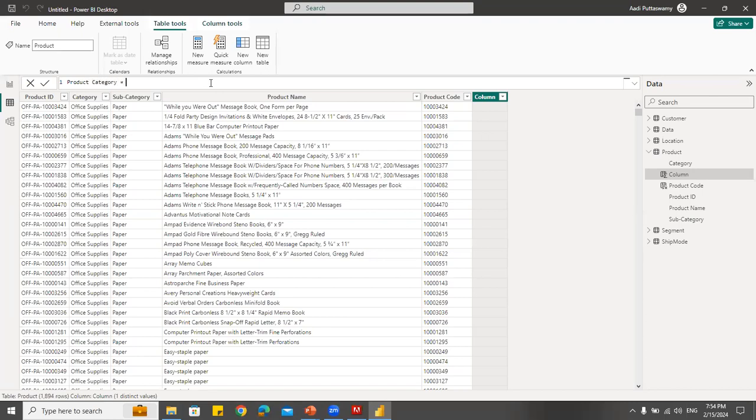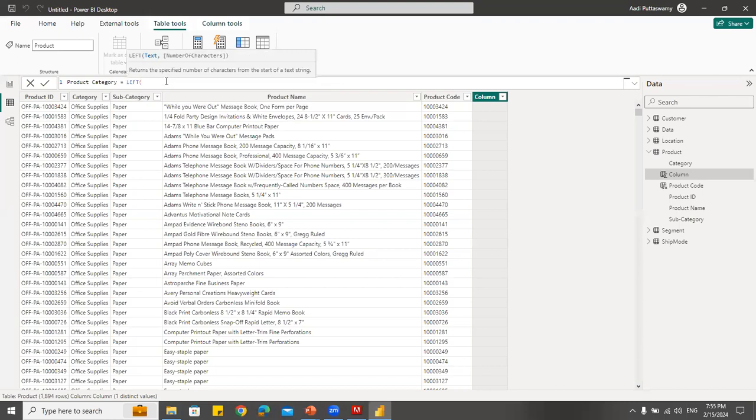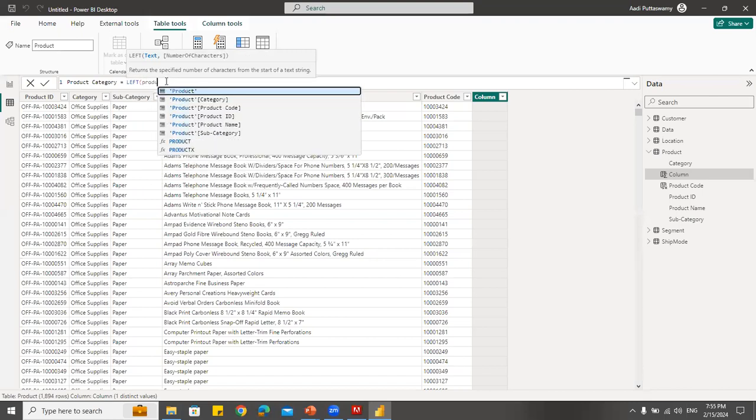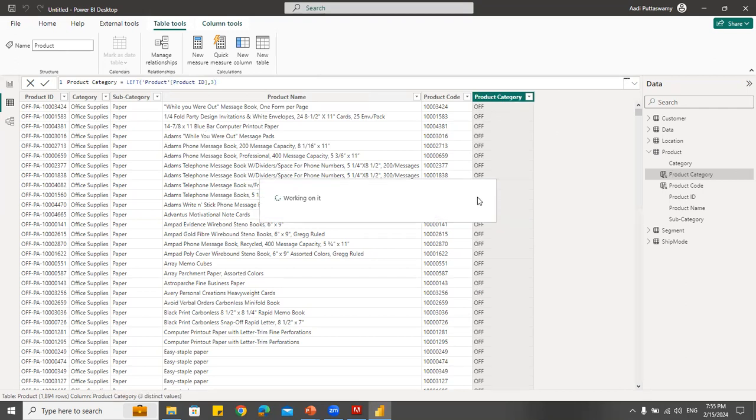I just gave one name, because I cannot take product name as it's already available. I took product category as the name of that particular column. I'll use left of. It asks for the text. I'll say product ID, comma, and I'll say 3. Close bracket, say enter. See, I'll get the first 3 characters.